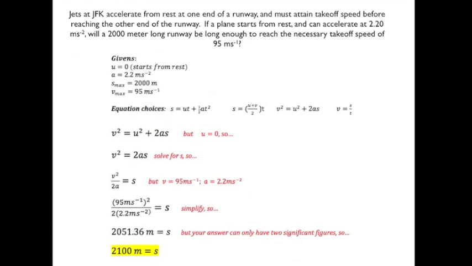Okay? So if I have an answer of 2100 meters, is the runway long enough? No. Okay, I need roughly 100 meters of extra space in order to reach the 95 meters per second in order to take off. So I won't make it. Okay? Now, I want to see that you wrote a number down, and I want to see how you convert it to the right sig figs. Okay, I'm okay with you doing that.